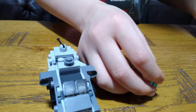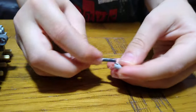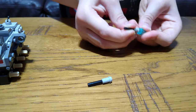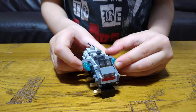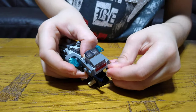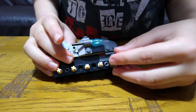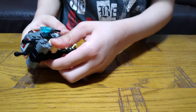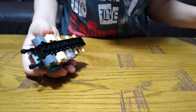Last but not least, we get this, then this, put each one into here, and then at the front, two of these, then for the wheels. I didn't have enough of the grey, so I might have used different colours. Too many different colours, that is.